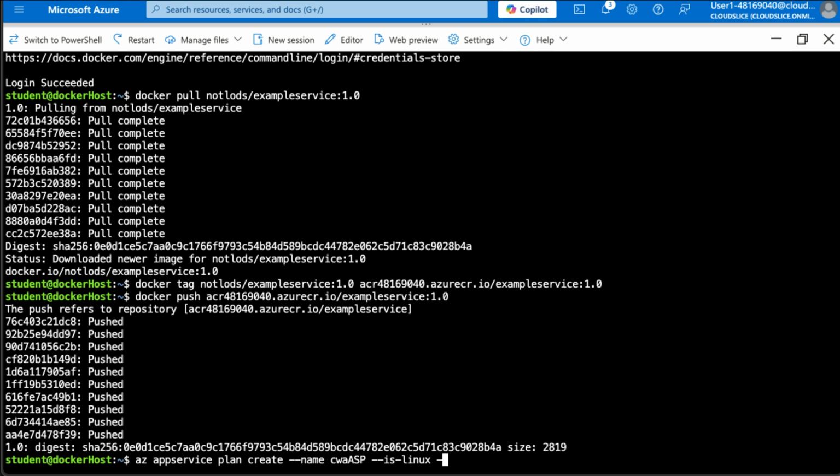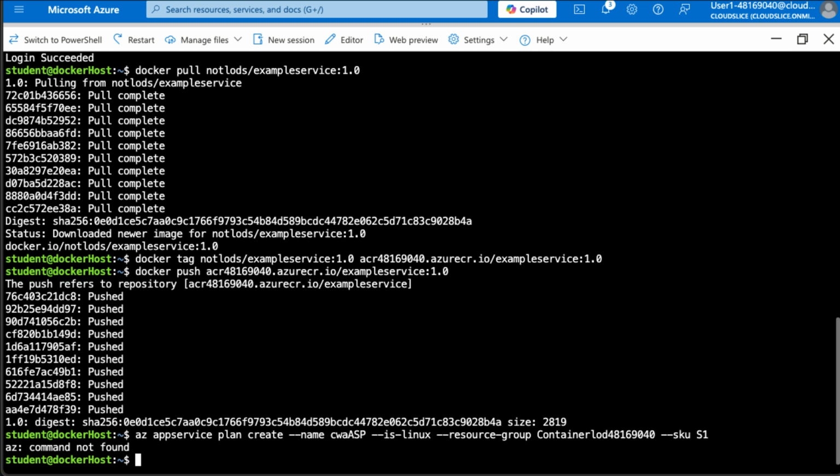Then we want the resource group to be the other one, so the container mod one, okay. And then we need the SKU to be S1. I think that's everything.